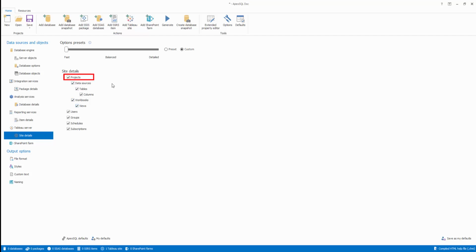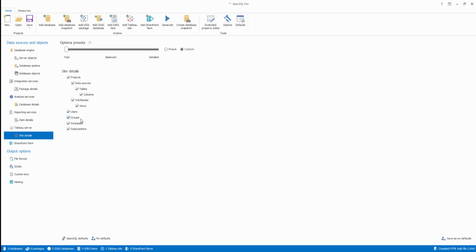The Project option includes all available data about existing projects on a Tableau site, such as data sources and workbooks that contain viable information about views and tables that can be documented even on a column level. The Users option is used for including details about all existing users on the Tableau site and records all user information, such as site roles, user groups, authentication type, and logs about sign-in times.